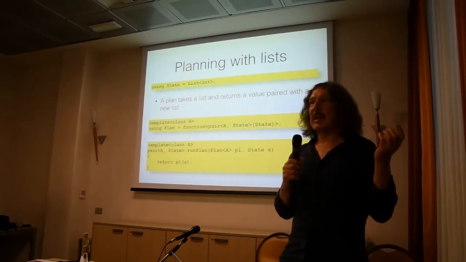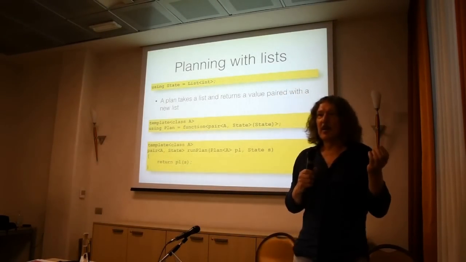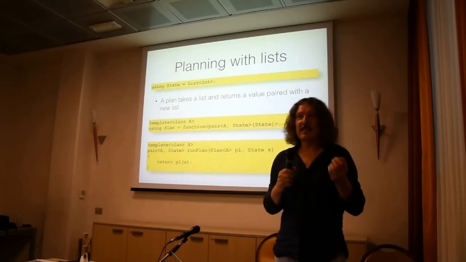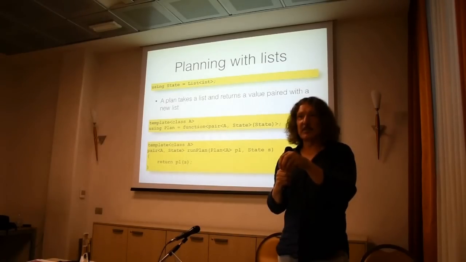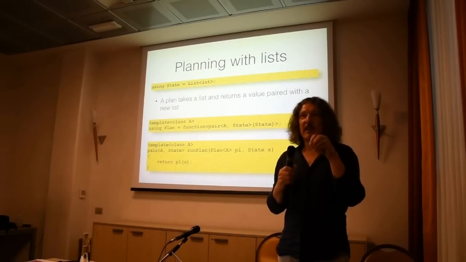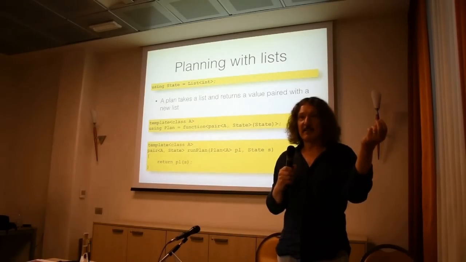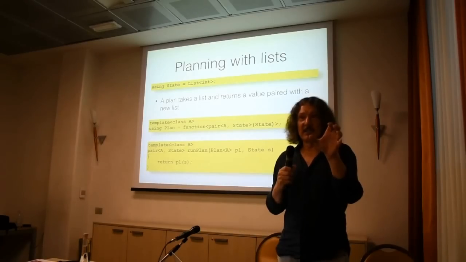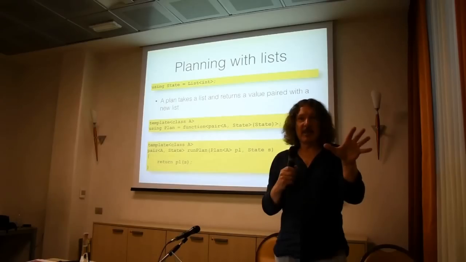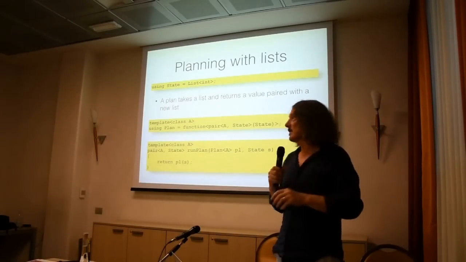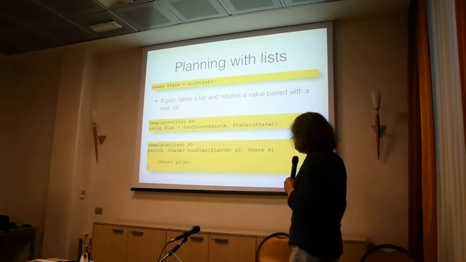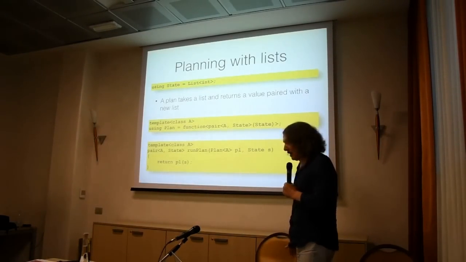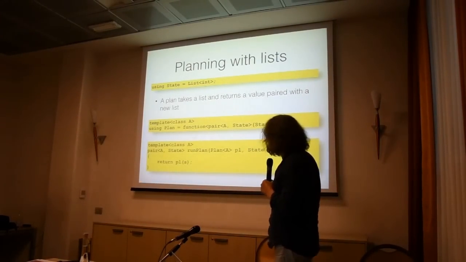So an example of such a plan is: pick one integer. That's a plan. Give me a list. I'll pick an integer from this list, and what do I return to you? I return this integer, that's my A, and the list without this integer, the leftover list. So that's a perfect plan. Takes a list, returns a pair, value and list. So this is one of these plans that I can use in the solution of this puzzle, right?